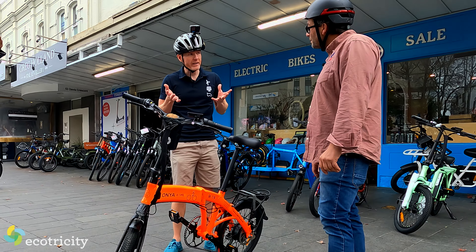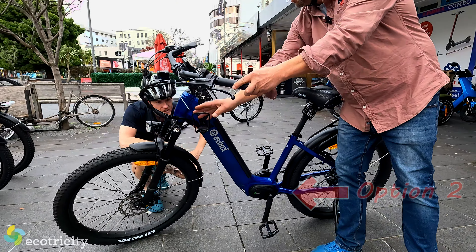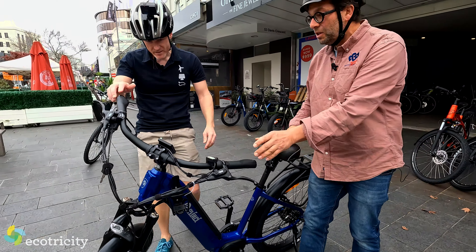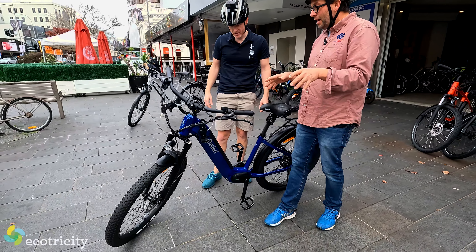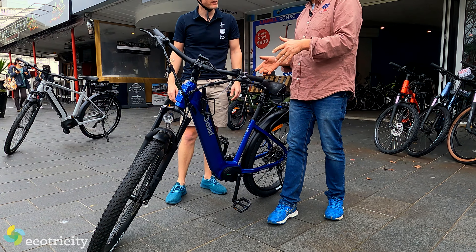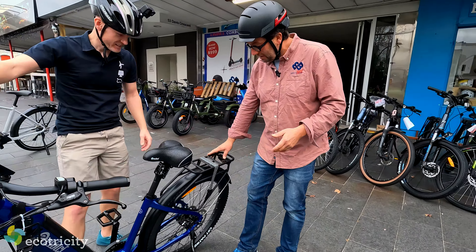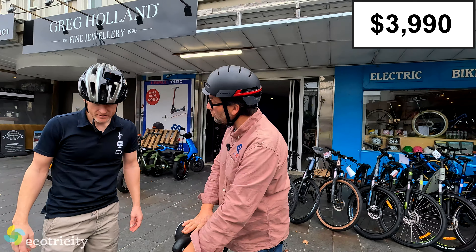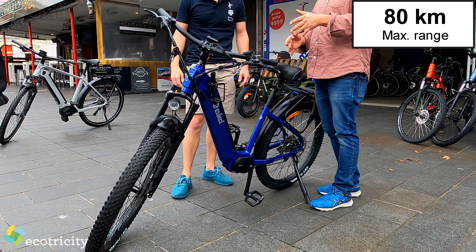So if you wanted something a little more upmarket, a little bigger, where do we go? This is about a whole day out. You've got your bottle holder on the side, adjustable suspension, lights, and the handlebars are curved towards you so you're really sitting. It's got the comfort of a car, the fun of a car, the ease of use. Price is $3,900, and it's got a throttle with torque sensing assistance. Same technology as the first bike but much more power and range — this will do nearly 100 kilometers, double the range.